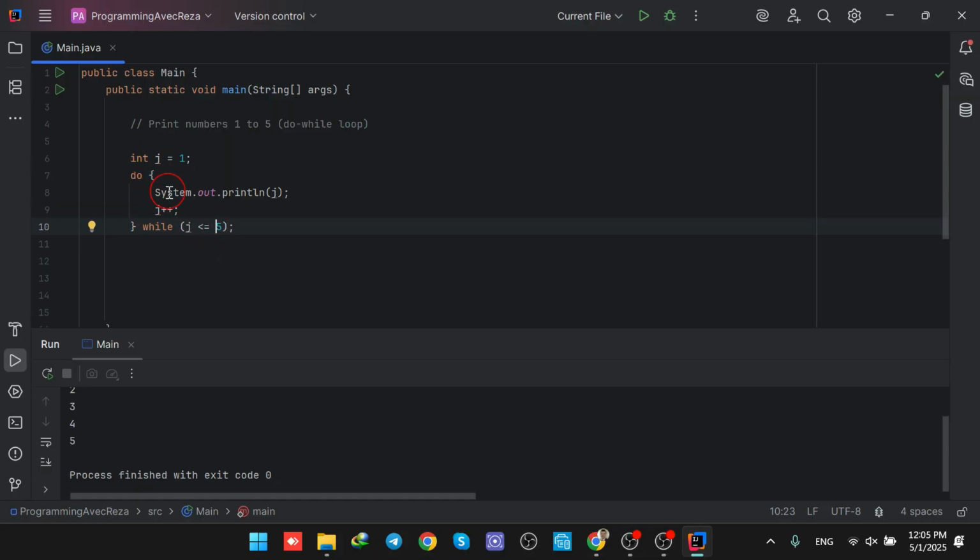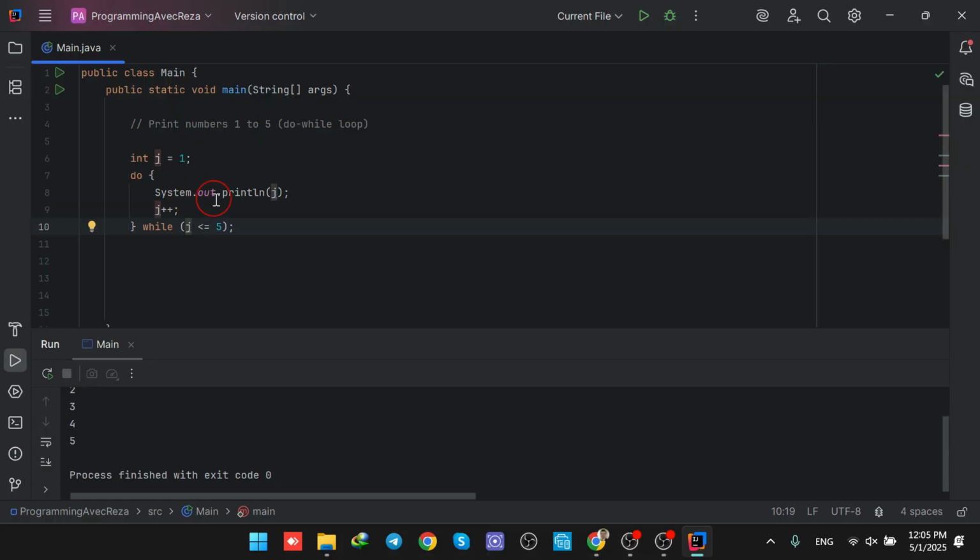Yes. Okay, now do one more time. So now print 2, increment it to be 3. 3, is it less than 5? Yes. So do it one more time. Print number 3, then increment it to be 4. 4, is it less than 5?